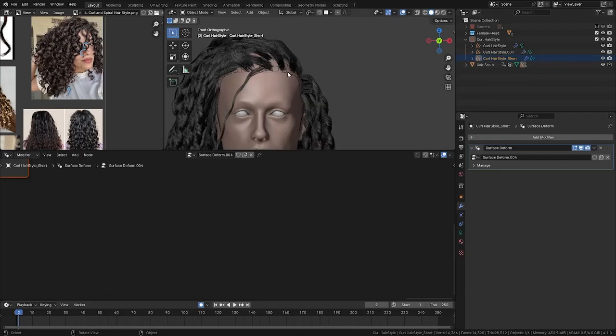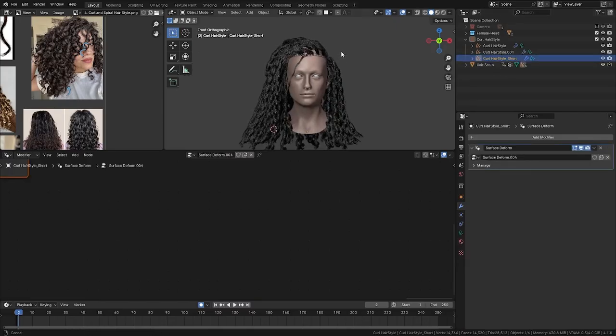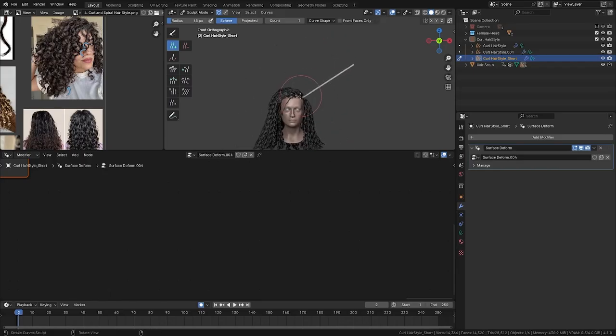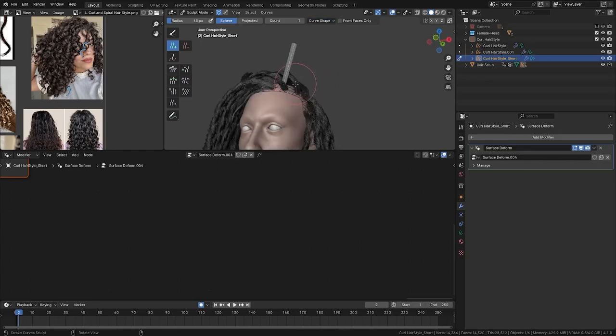So what we'll do, we'll go into sculpt mode and we'll try to add, but they're too long. What we'll need to do is reduce the length. Here on length, we need to put 0.1, 0.12, still too long.